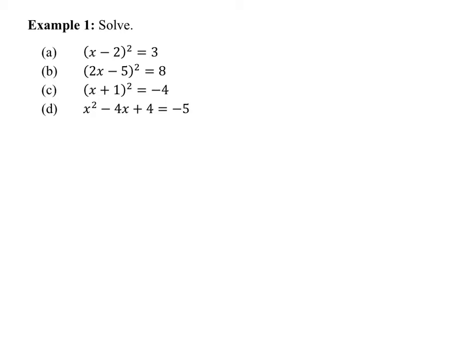So you could get root 3 plus 2. All right. Now, that's not exactly right, Charles. You're missing some stuff. So why don't you tell me what you're doing to both sides first? So first you can square root both sides. Square root both sides. Got it? So you get x minus 2 equals square root of 3. Now, that's where you're missing something.